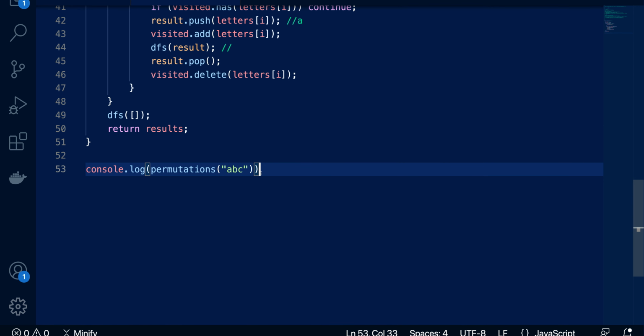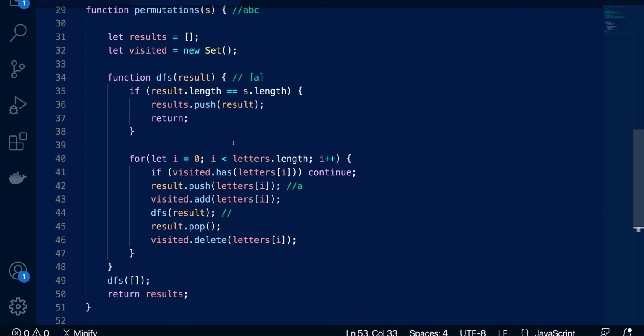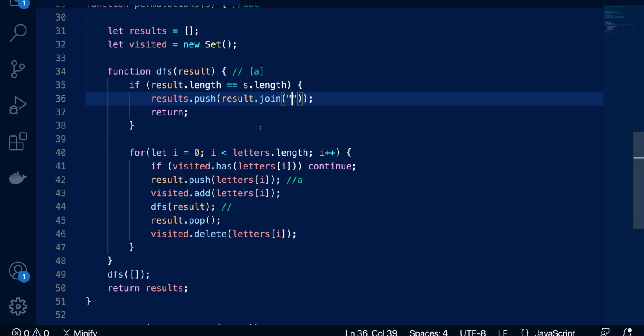All right. One thing that we are missing right here is we want the output in a result format, and in this case, we are outputting it in a list of lists format. We want it in a list of strings format. There's one nifty way to do it. We just say result.join. So now that we have this result here, we need to convert it into a string. In JavaScript, when you do .join on an array, it returns a new string with the separator character that you pass in. In this case, we haven't passed in anything, so it's just going to return a plain string without any separators.